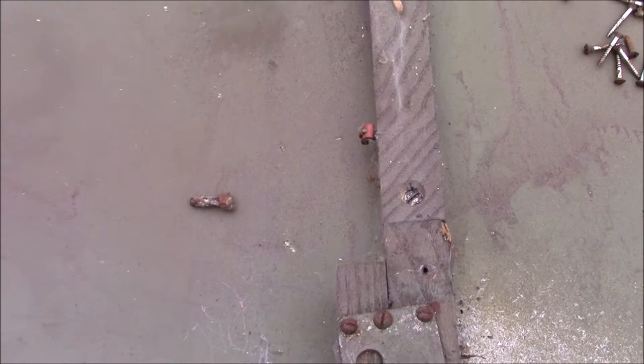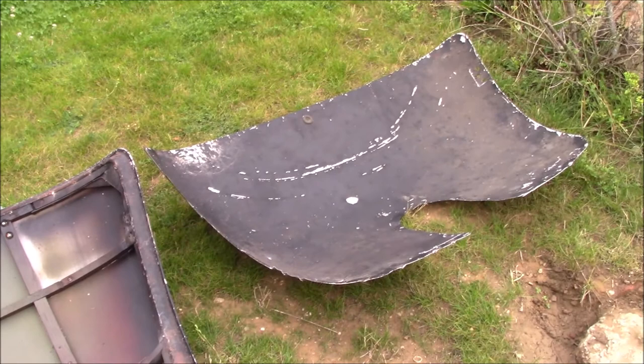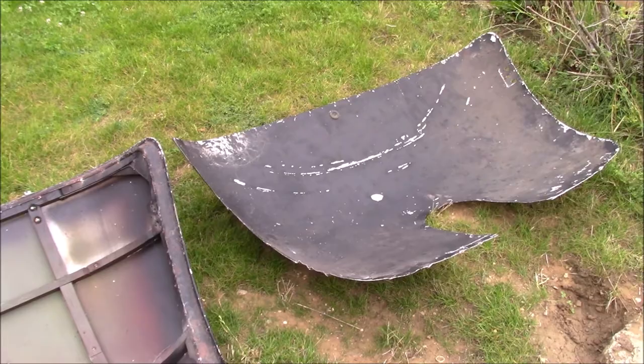I'm going to give everything a good clean. There aren't many opportunities to do a job like this, so clean all the detritus out and do my best to repair that. And we'll either screw that panel back on or we'll use a modern adhesive. We haven't decided yet. All cleaned up.